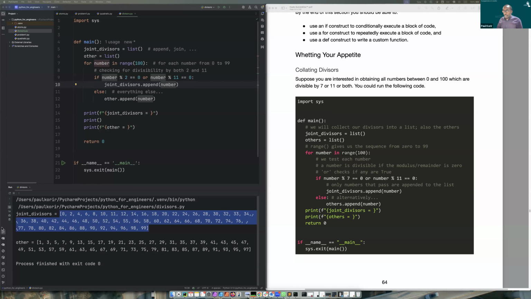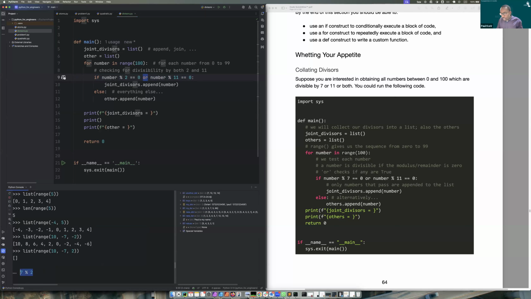So OR is a Boolean operation. It's a Boolean operation between the Boolean value you get here and the Boolean value you get here. But what does OR do? So let's actually look at that in the Python console. So suppose both of those are true: True or True, then we'll get true, right? But suppose we get True or False. What do we get?